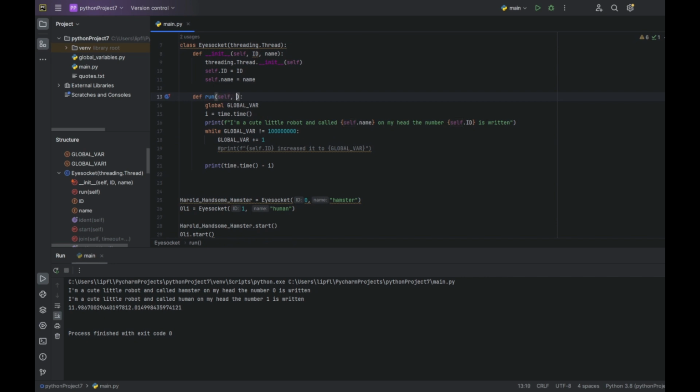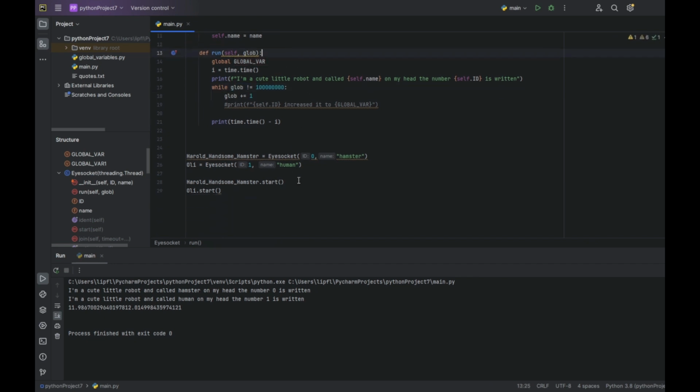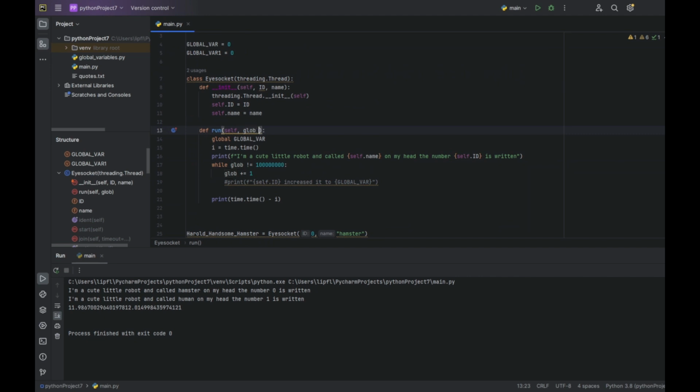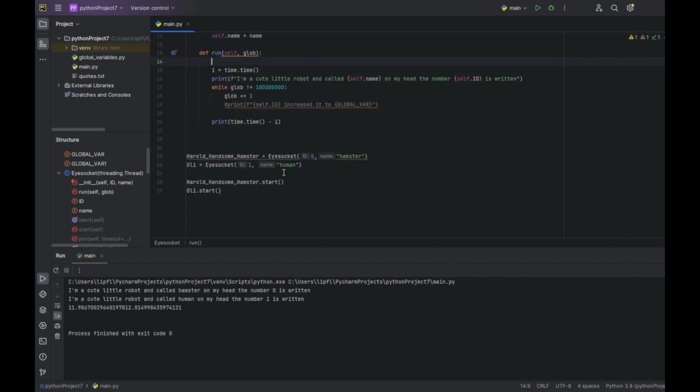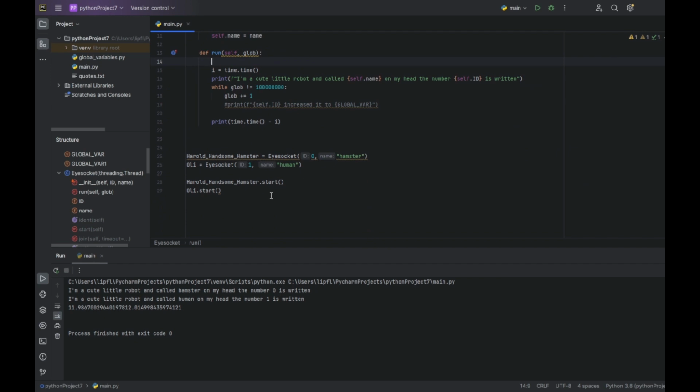If we are adding glob, and it will increase glob, while glob doesn't equal this large amount, and the default for glob is nothing, we type global glob, which doesn't work, because I think we don't even need that, because the function itself doesn't have access to the global variable.